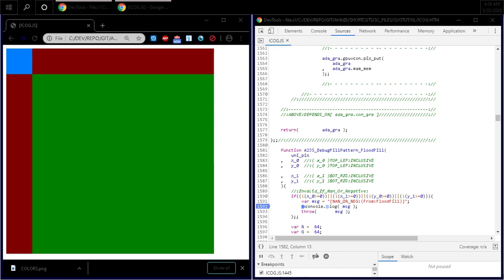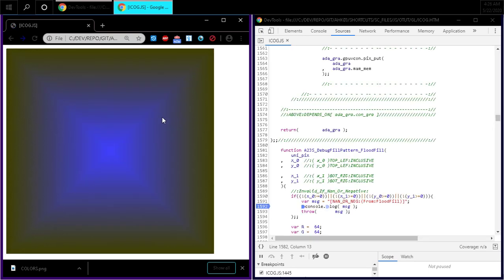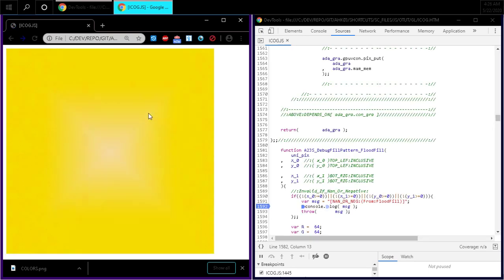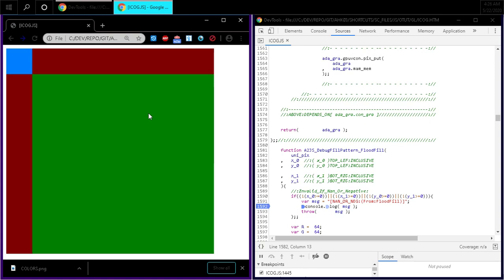Let's make it a lot darker, like 32. Okay, now let's refresh. I'm looking to see if that green region gets really dark. Okay, it does not look like anything is happening, so I'm going to guess that that is okay.